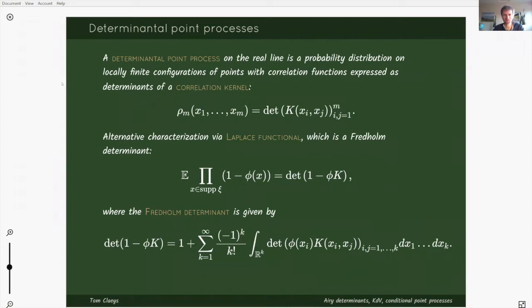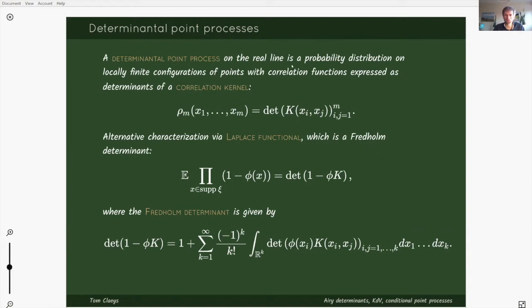So let's start from the beginning. I will talk about determinantal point processes, and there's not so much you need to know about them if you're not familiar with probability theory. There are two things that you should remember for the rest of this talk. In a determinantal point process, we have correlation functions of any order, and these correlation functions can be written as a determinant of a kernel. This is called the correlation kernel, and this is the most important object, analytically speaking, in a determinantal point process. In principle, this is a point process that you can study just by analyzing a function depending on two variables.